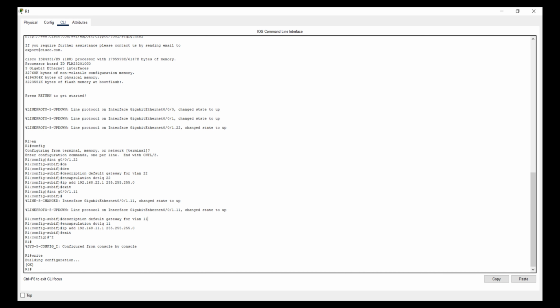And lastly, I'm entering the IP address for VLAN 11, which is 192.168.11.1, and the subnet mask is 255.255.255.0. After all the configuration for the inter-VLAN routing is done, I'm saving the configuration of the router using the write command, where the command is entered at user exec mode.